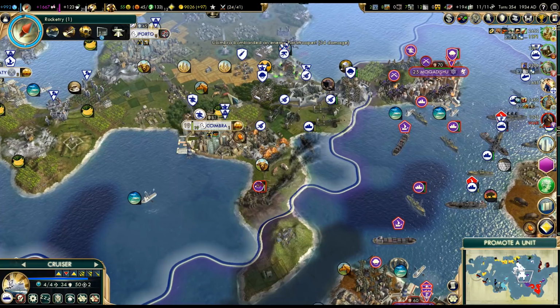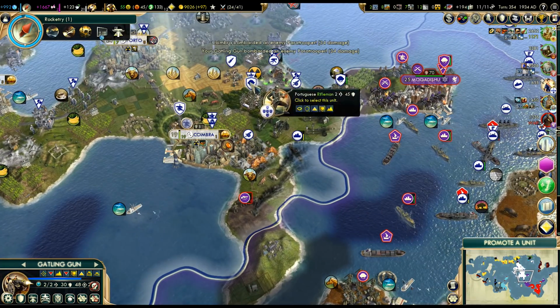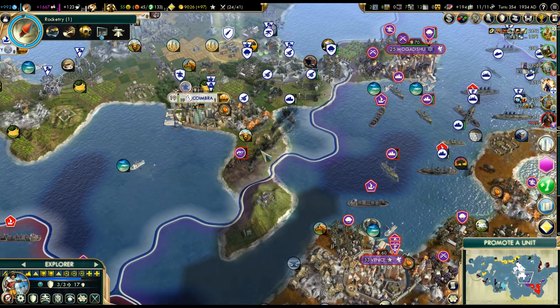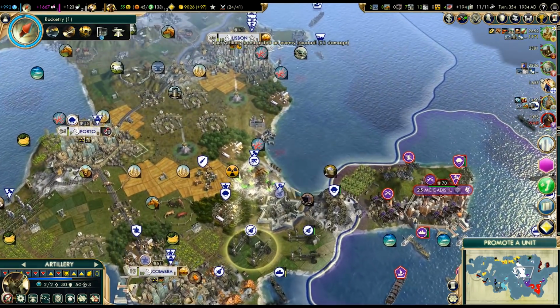Where do you think you're going? I don't think so, buddy. He pillaged my improvement, that's just rude. That is very rude indeed. Well, I can't really finish him off unless I use artillery, but I'd rather use it against ironclads, you know? That will be a railroad.